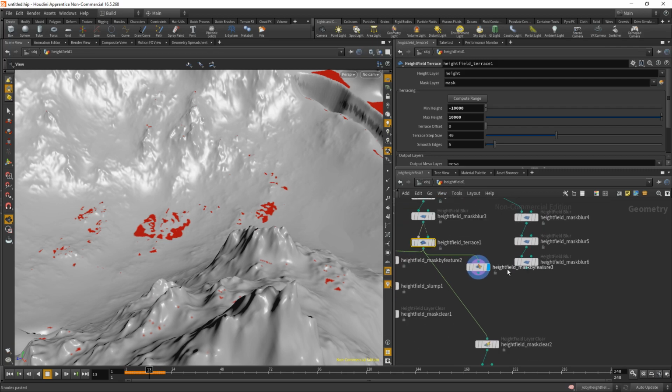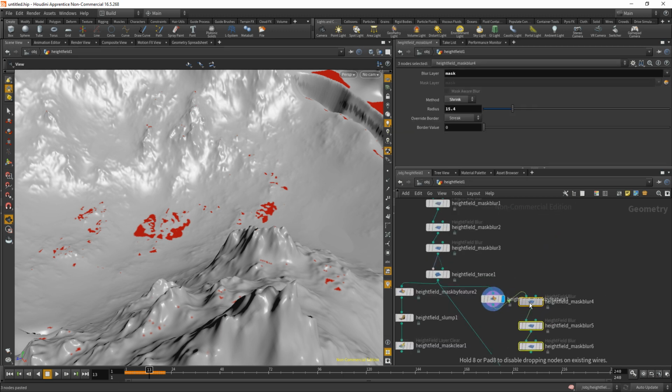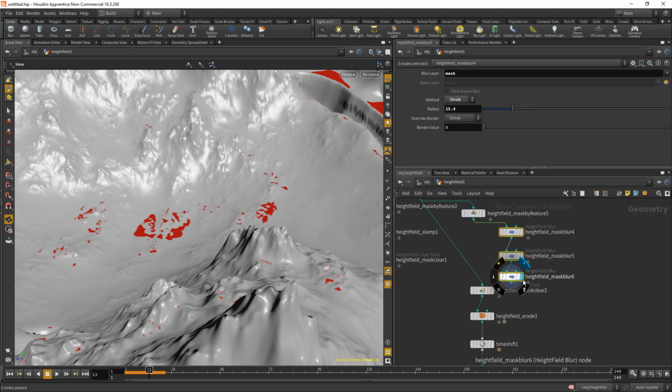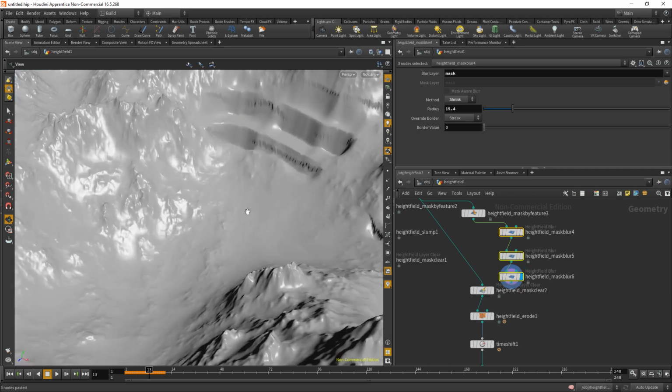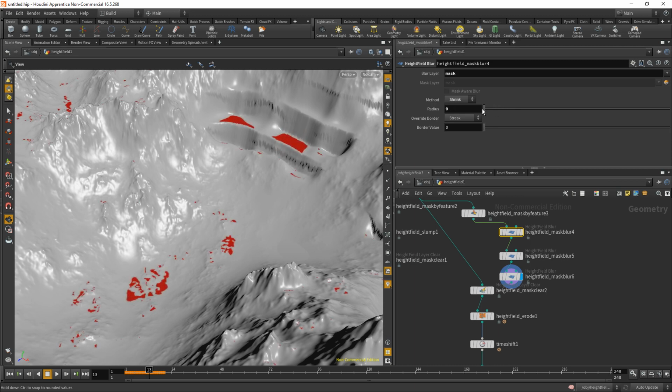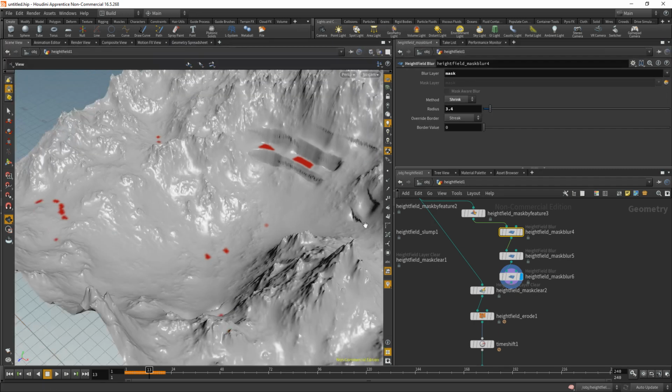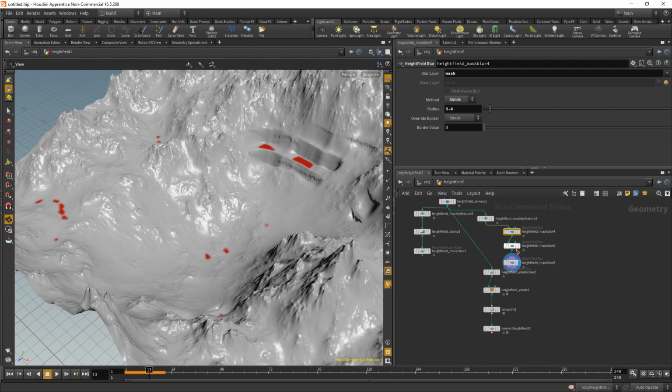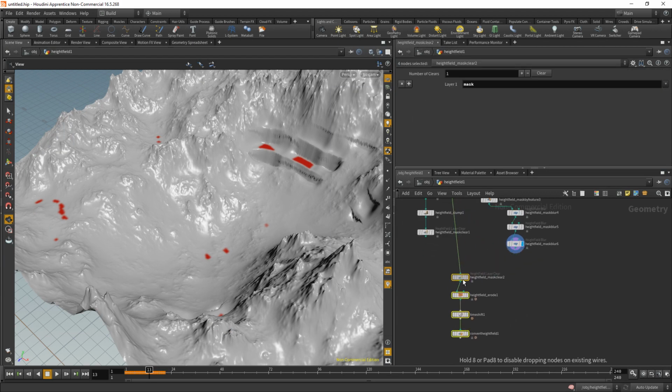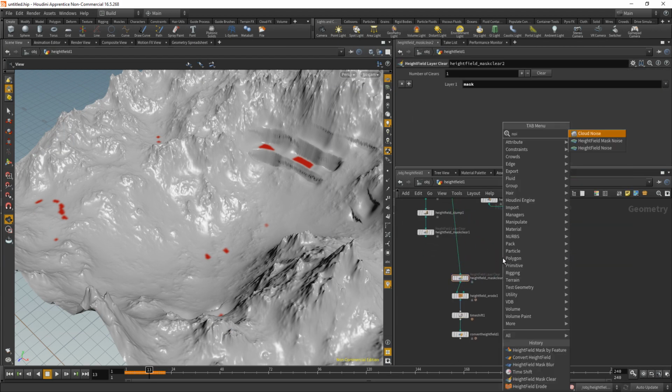Okay, so if I connect that there and go back here, yes, okay, so now the filter is a bit too strong. So let's make it a little bit less aggressive. Something like this. And let's add another noise node.